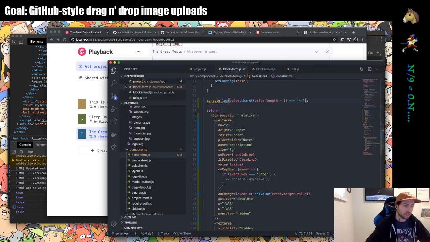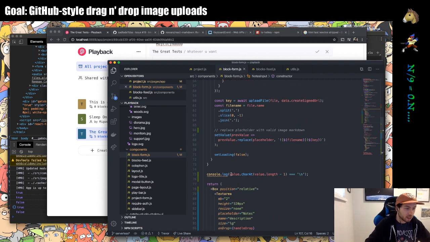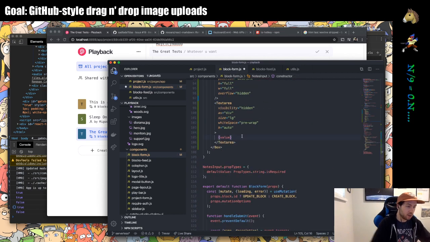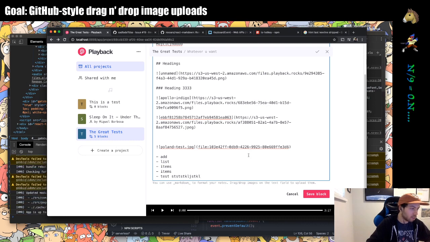Okay, so that gets us a little bit closer, doesn't it? What if I conditionally render in here? Let's just conditionally render an extra new line if the last value in the thing is a new line, and that seems to do the trick. Oh my gosh, that's so cool.